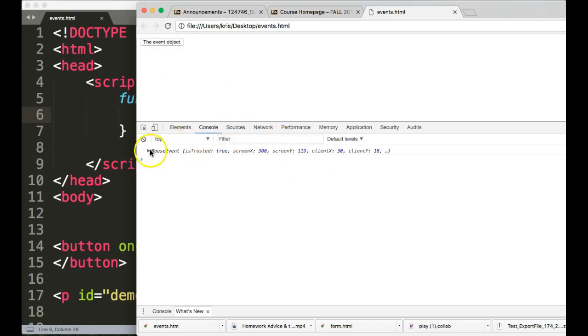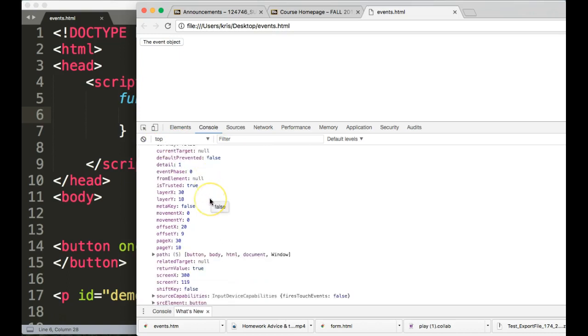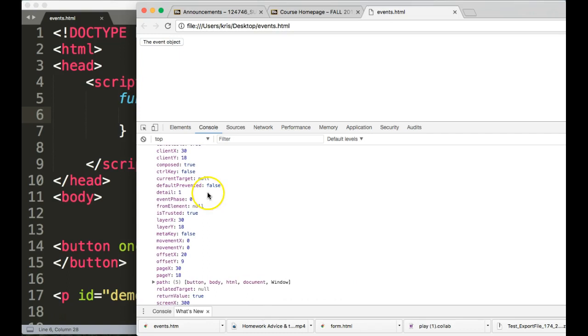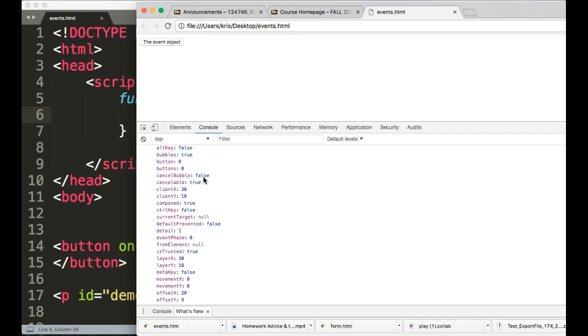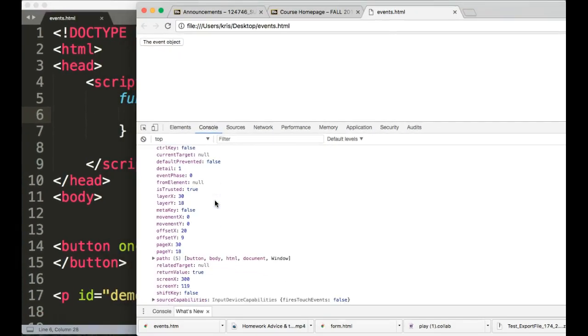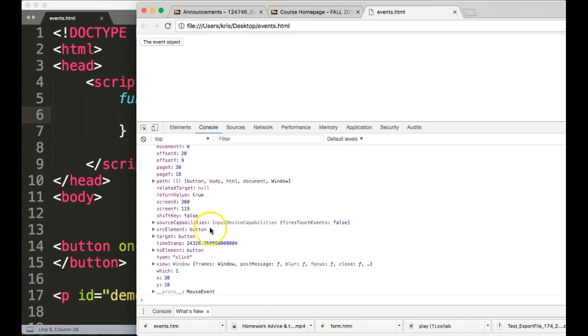So when we open this up, we can see default prevented, and you see it's false. So if I did e.preventDefault, like we did in the lecture, it would stop that event from bubbling or working down the levels. See the cancel bubble? With the event defaults, all future events that are dependent on this initial event would continue unless we prevent default. And that's what we're doing. So in this case, you can see the massive amount of information that is passed through here.